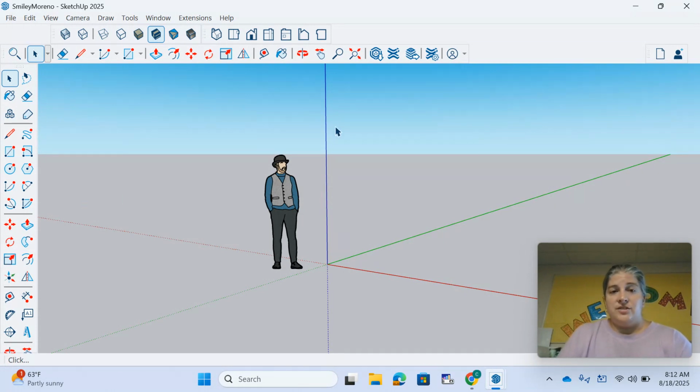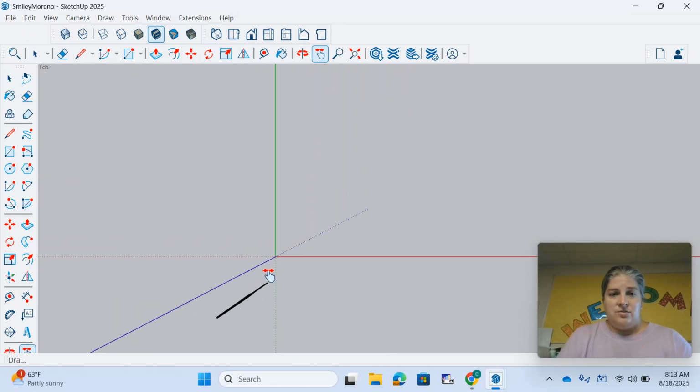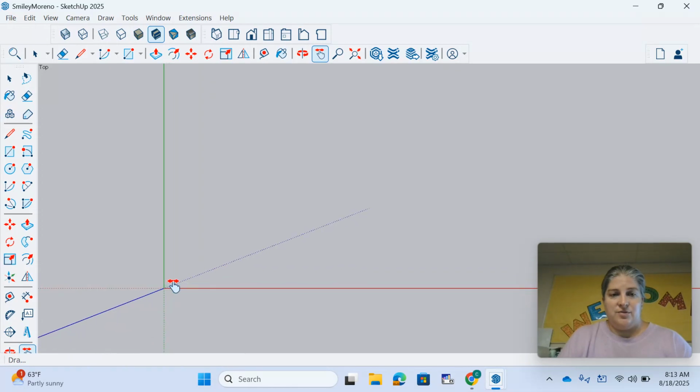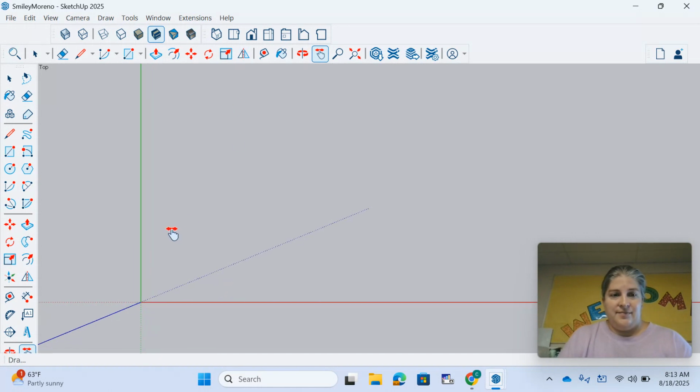All right, so first thing we're going to do is change this to top view. Okay, so we talked the other day about how Tom here is a cardboard cutout and we see him here. We are going to go ahead and use the pan tool to draw this down a little bit, and then we're going to zoom in. So I'm just going to push forward on my mouse wheel a little bit. I can't see Tom anymore, and that's okay.